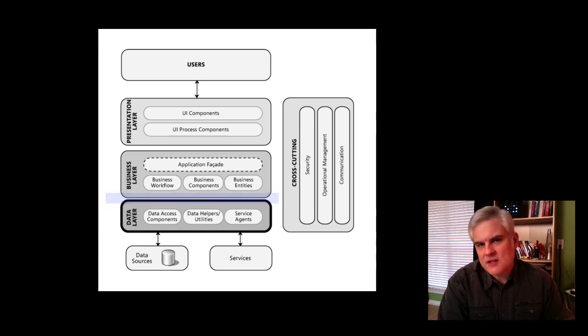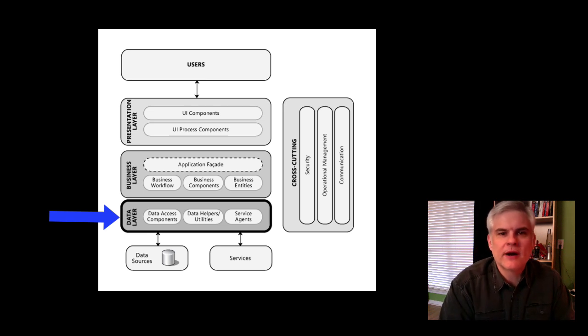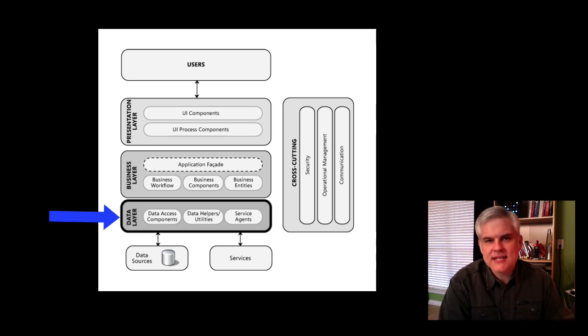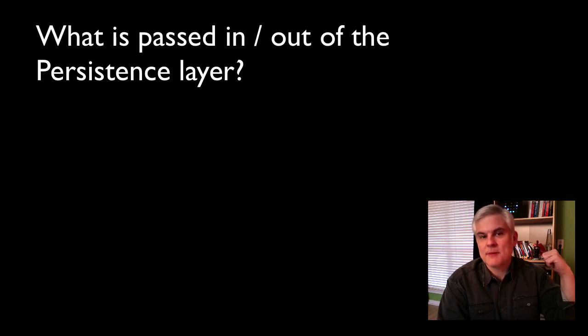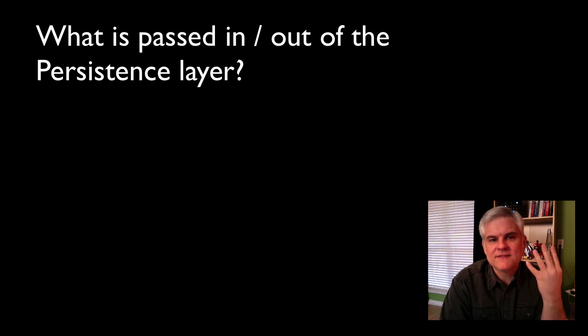The persistence layer, which is what we want to focus on now, encapsulates the logic required to retrieve the requested data or change the data as requested, whether that's an addition, an update, or deletion to the underlying data store. The methods in the domain layer should allow data to be sent in, and return data should be passed out depending on the type of operation. And so there's 4 types of data that it should work with.